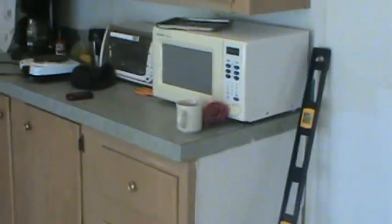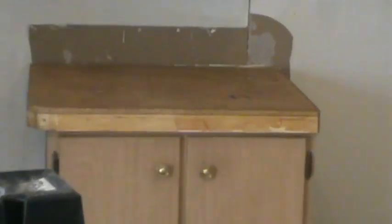I'm gonna put the butcher block across there and over there, but that and that are so out of alignment. I'm gonna have to rip the top off — I was trying to save it. I took the crap that was on there off and checked with a level, and it goes from the front to the back about three-quarters of an inch. It is god-awful. So is this one over here — you put something down and it rolls toward the back wall.